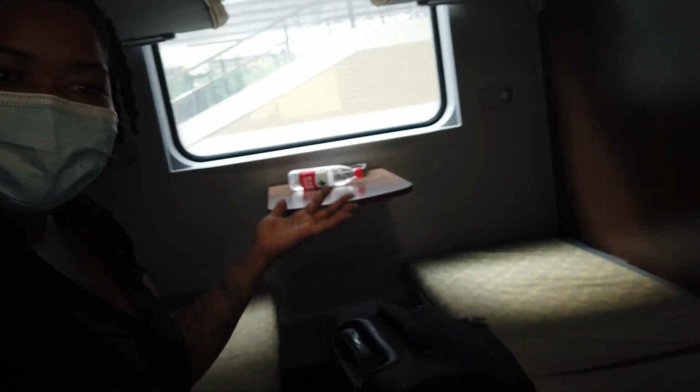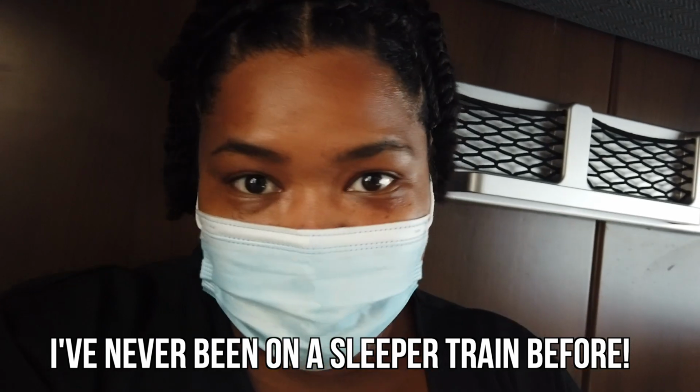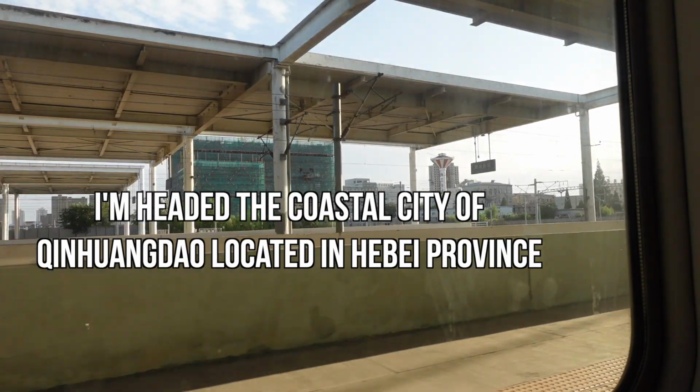Oh, this is a sleeper train. Welcome to my bunk. I guess that's what this is. I had no idea I was booking a sleeper train because when I was in the taxi, I missed my first train, so I just immediately booked the second available train, and I didn't really read the description of the train. I just saw that it was only 2 hours and it left 30 minutes later, and I was like, okay, that'll work. And then I get on the train and I'm like, okay, sleeper train. Not very comfortable. I would have much preferred to be sitting in a seat.